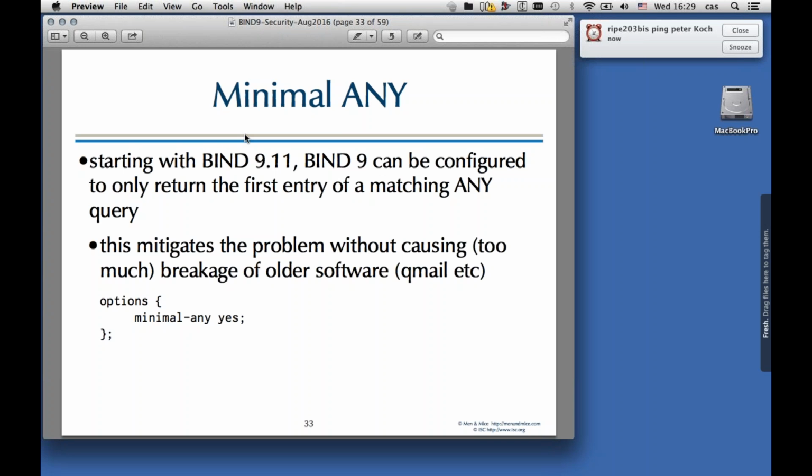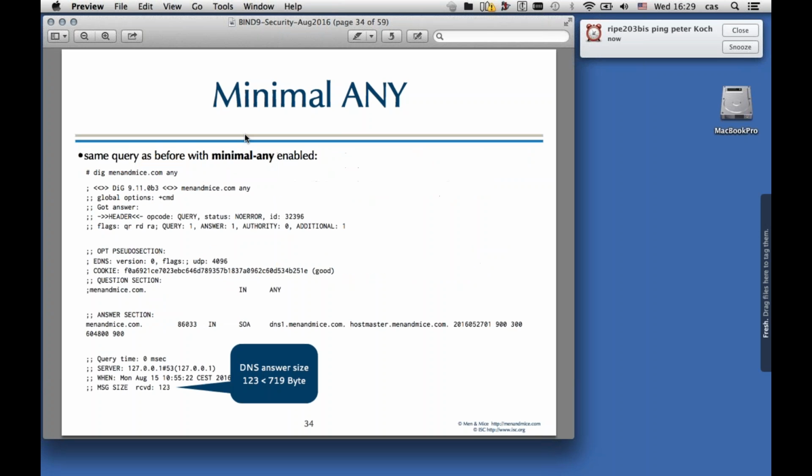Usually only older software is affected here, like older QMail, which is also something that people just shouldn't really use anymore. There are new versions out there that don't have this problem with any queries.